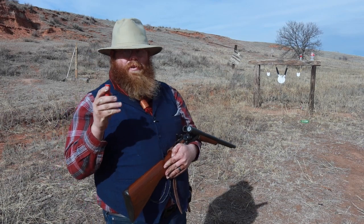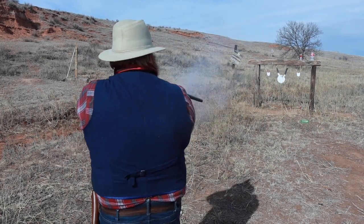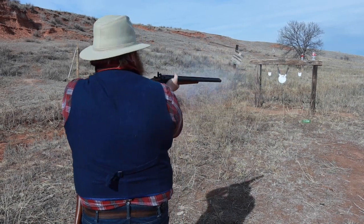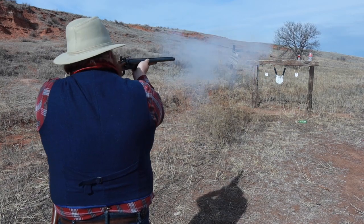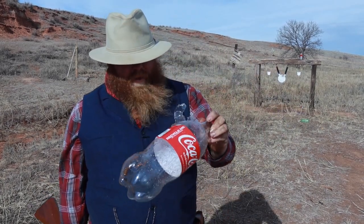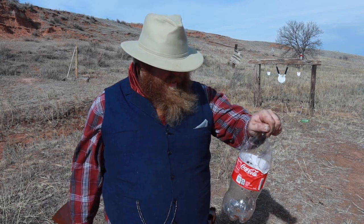This is one 69-caliber round ball with 80 grains of homemade black powder behind it — a pretty potent round. I'm going to put one on the main plate here and see where they're hitting; I've never shot them out of this gun before. Yeah, it hits pretty hard — top right corner of the plate. Makes sense: shooting a little high, a little right. That was my right barrel. Let's see if we can do the same thing on this Coca-Cola bottle. Nope, we missed. Let's try one more, and if I don't hit it I'm going to move up. There we go — we tore that corner out of that bottle. Like I said, I wasn't really used to shooting them out of this gun. When shooting a solid projectile out of a double barrel gun, you've got to really find your range because they are regulated to hit at a certain distance. But yeah, that seemed to work pretty good.